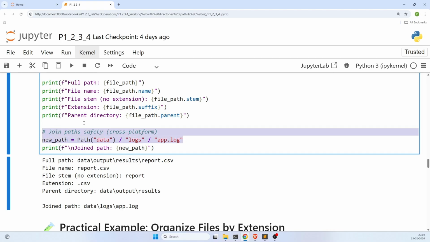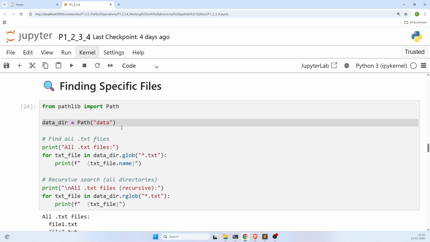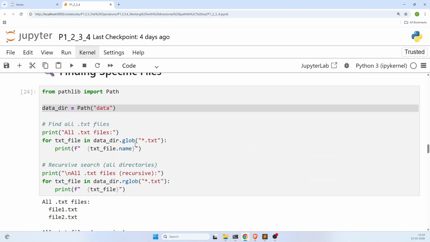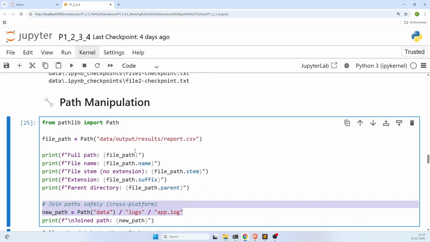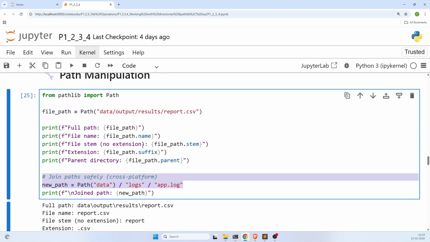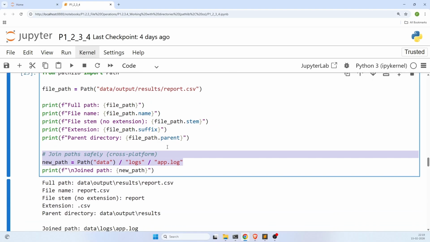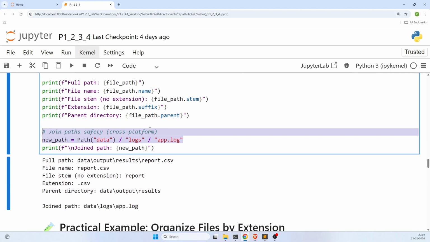I'm not creating any files here. The file is created only using this particular method, write_text. Here I'm just telling it that in this particular path my file is there, and inside this directory my file is there. I'm just giving information, initialization things. So this is how a file path works.